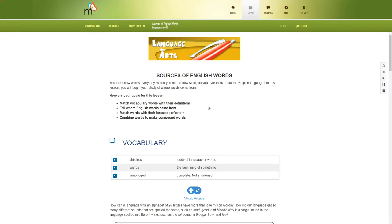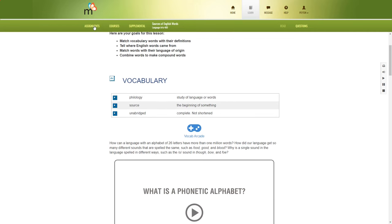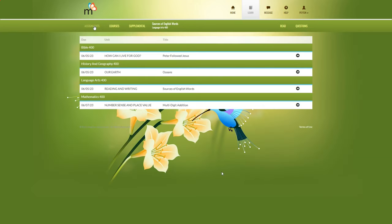You can work ahead — you don't have to just do the lessons for that day. I noticed that nothing really pops up to tell you that you're done for the day, so you have to keep track if you're going too far ahead. The due dates for the assignments may be several days away, so the calendar is the best option to track assignments.